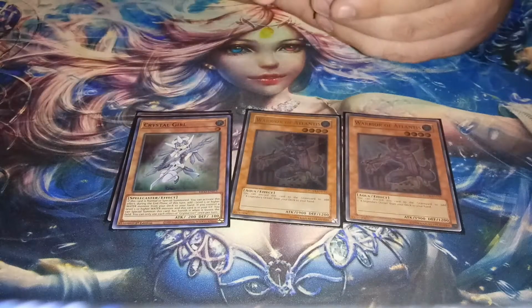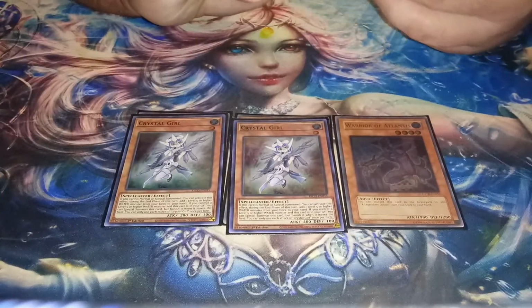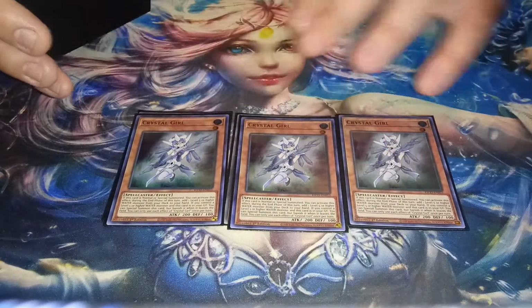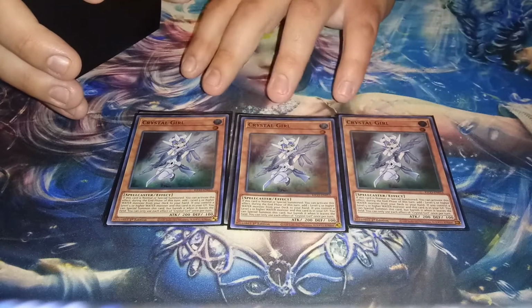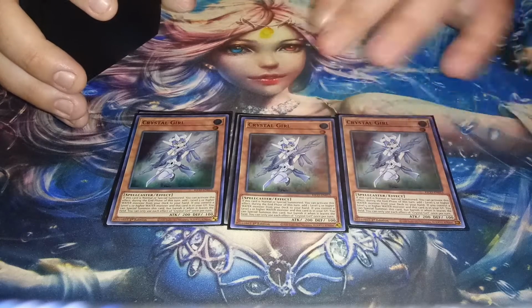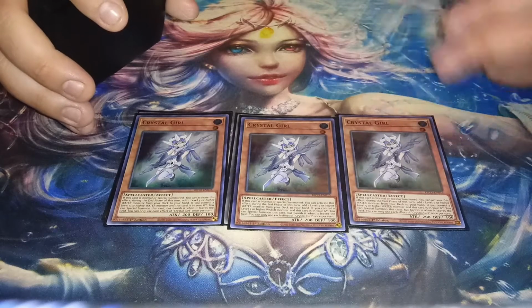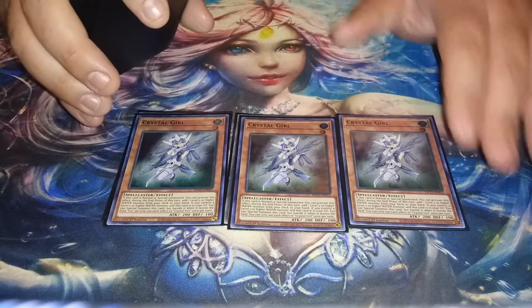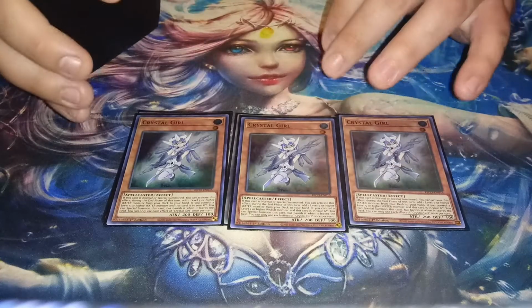All right, so we're playing three copies of the new card, Crystal Girl. What she does is she basically boosts the consistency of this deck. It's like basically playing three more copies of Legendary Fisherman, in a sense, because if she's Normal or Special Summoned, you can activate this effect during the End Phase. You add a level 5 or higher water monster from deck to hand. So right there, it gets us Legendary Fisherman 1, 2, 3, Citadel Whale, all those nice monsters.